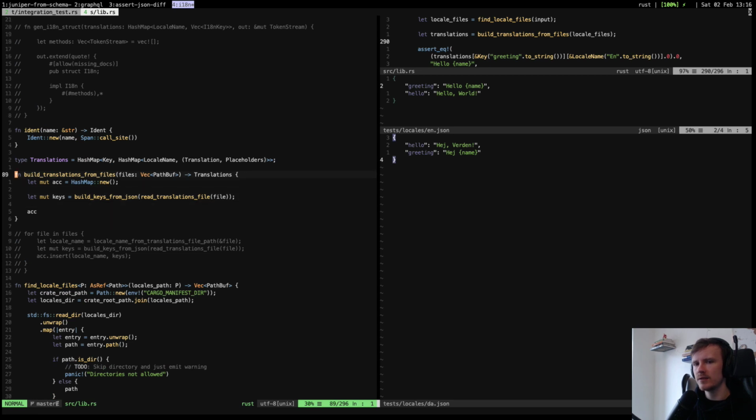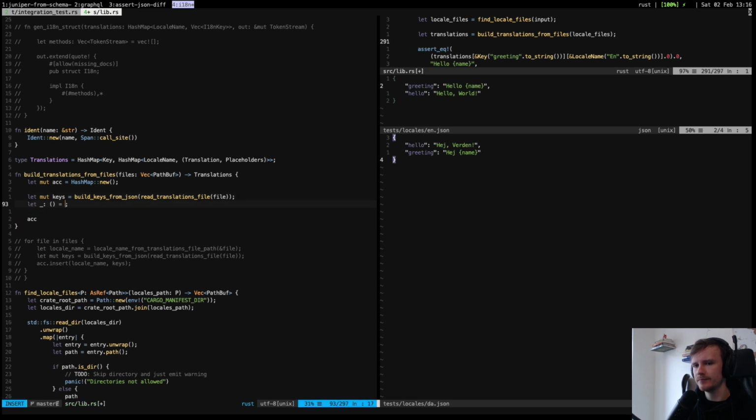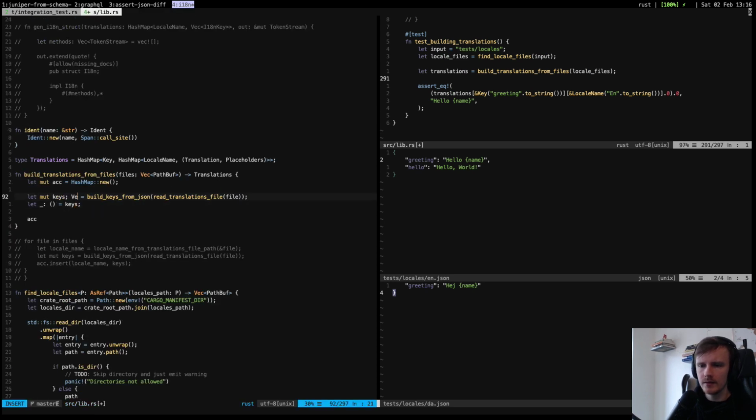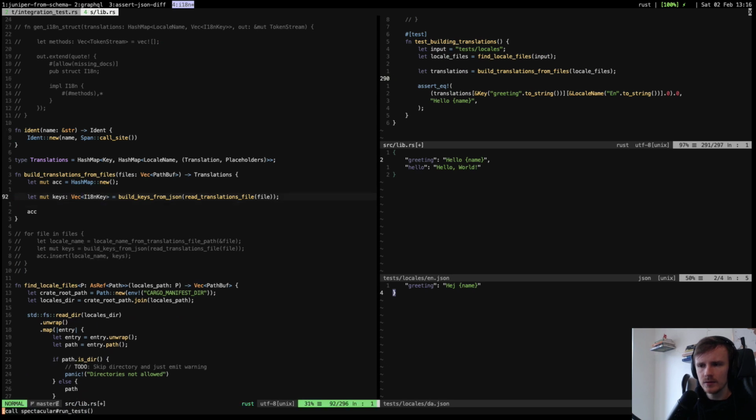But I think it does make sense for this function to actually perform that mapping. So just so that we can remember, let's say this is a vec of those.